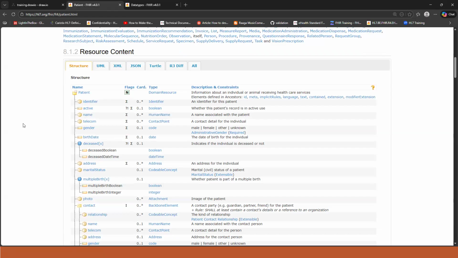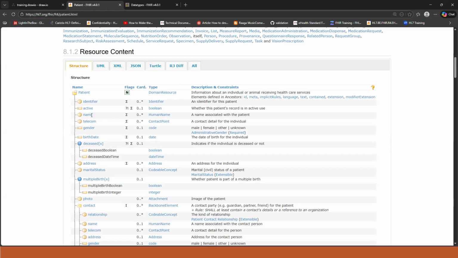Okay, now if we talk about an element called active, this active is going to represent whether patient resource is active or not. Okay, and the data type that is associated with this is Boolean data type. What is Boolean? Boolean data type will have only two values. Either it is true or false. Okay, so based on the patient's JSON structure, or based on the patient status, it might be an active patient record or it might be an inactive patient record. If it is inactive, we will have the value as false. If it is active, we will have the value as true.